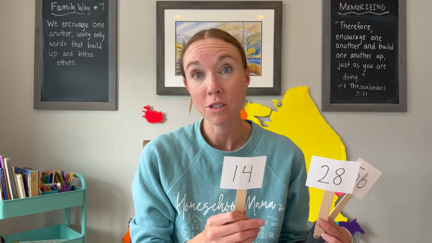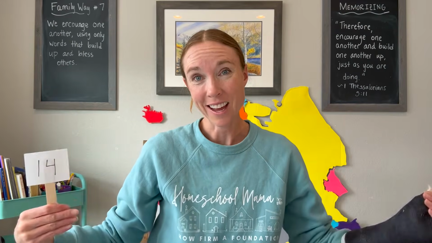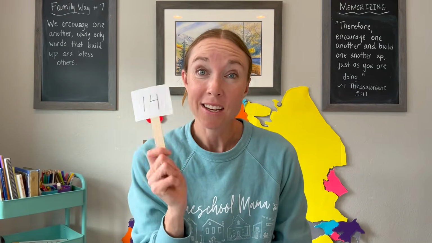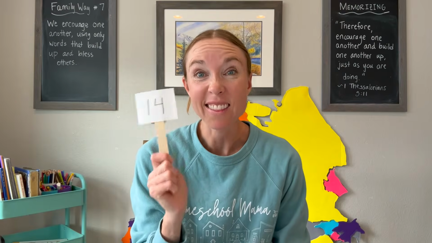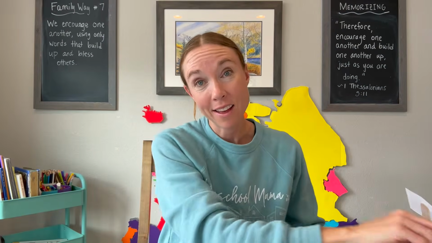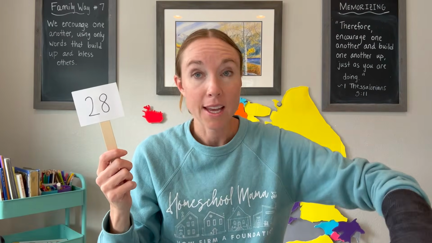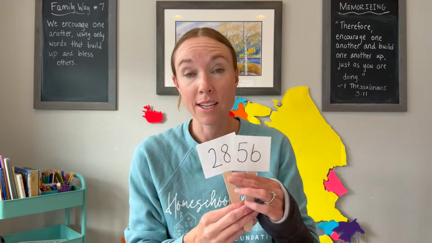And so what I'm going to do is have them stand in a horizontal line, and then give each kid a number to hold. And I'm going to tell them that's their number. And when we say your number, you're going to hold it up high in the sky. So if I had 7 kids, I would not give 14 to a kid. I would give the second one 28. And then I wouldn't give 42, I would give the next one 56. So I'm giving every other number.